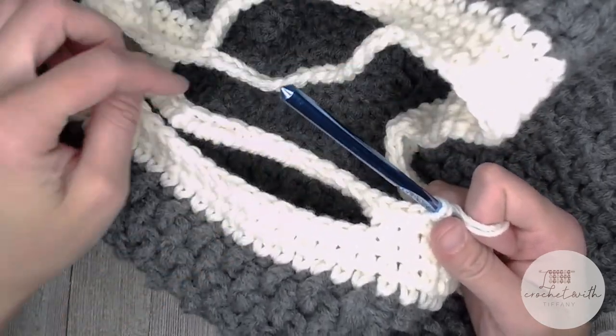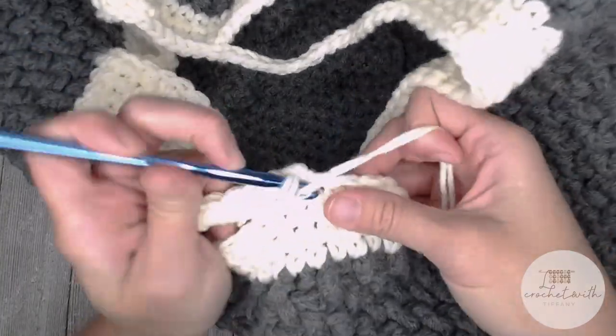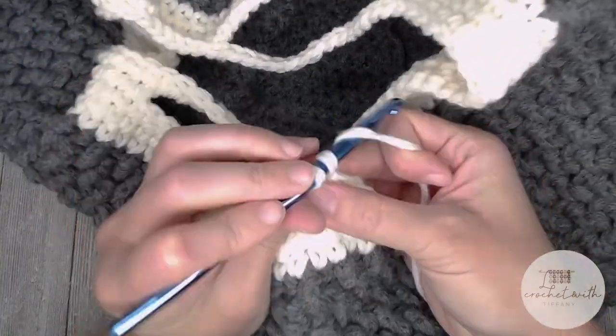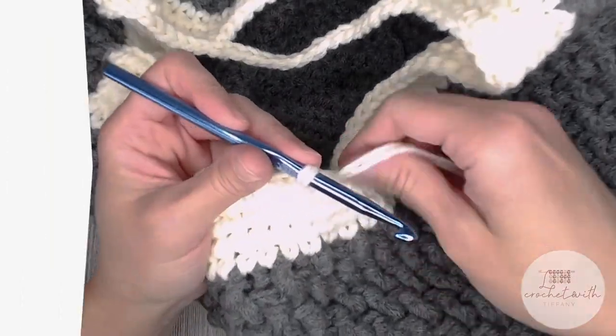I will meet you at the end of round 38 to show you the last step of the basket, but I think you're good. Go ahead and continue making one single crochet in each stitch around. I'll see you very soon.